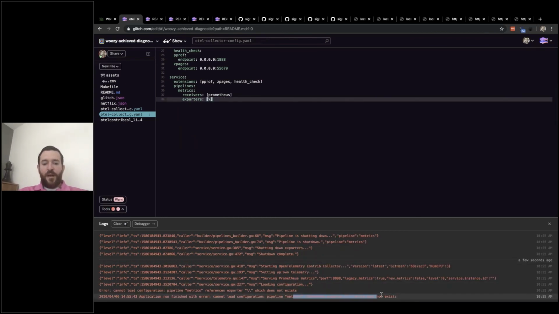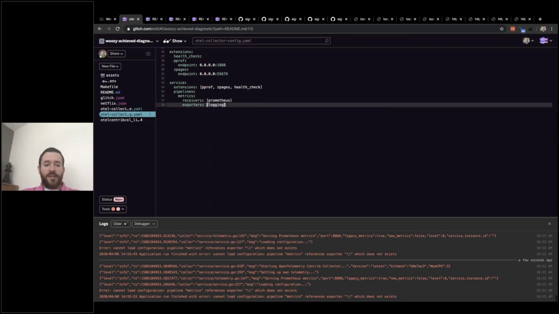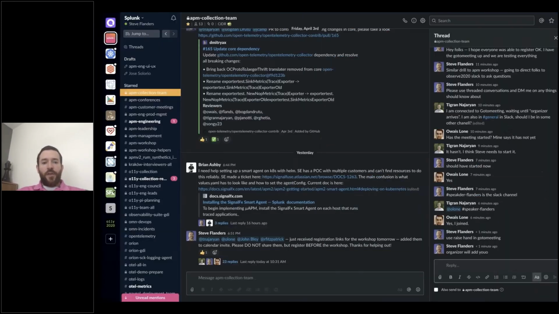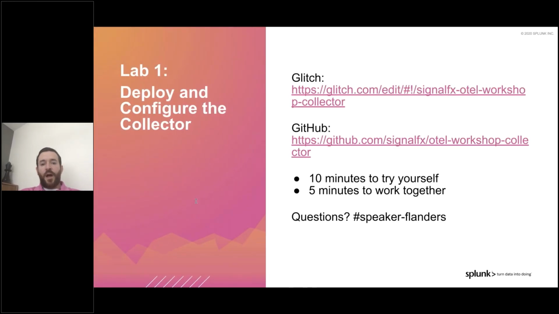There you go. So now I have a configuration syntax error in here. It should be pretty intuitive if you have the logs open as to what's going on. You can go ahead and then fix that configuration. And again, it will restart and you'll see that you have info messages. So I think that's a quick introduction. Hopefully that provides some context as to how to use Glitch.